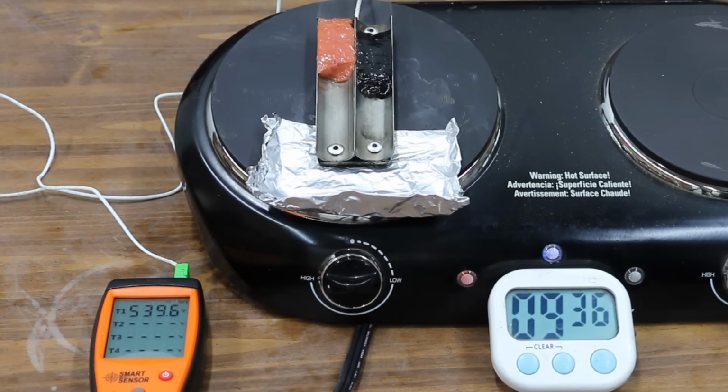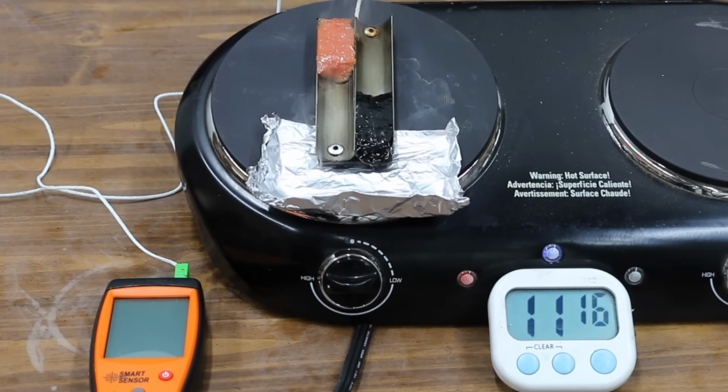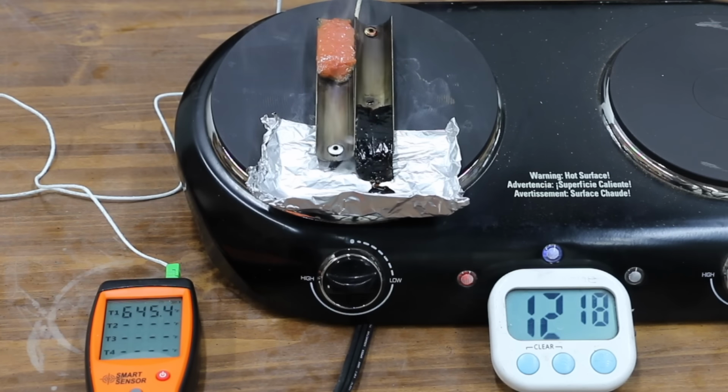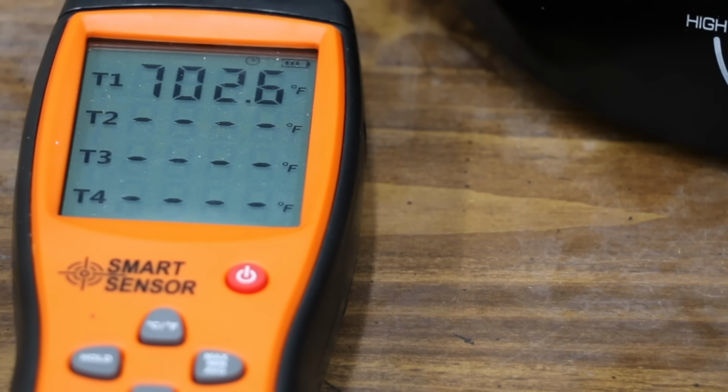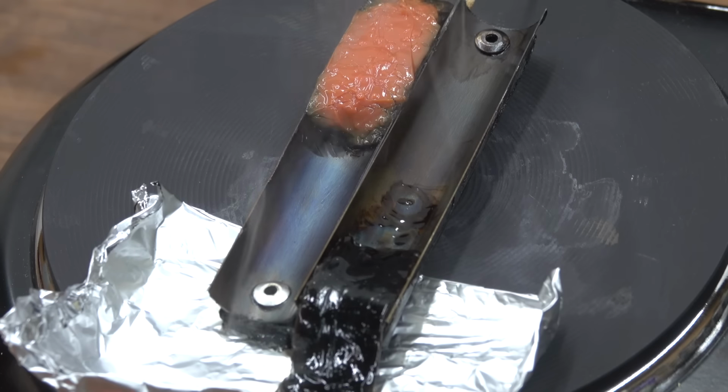And Royal Purple is beginning to move. Can Redline hold on or will Royal Purple go up in smoke first? It's now been right at 12 minutes and the Royal Purple is beginning to smoke, but Redline isn't budging. And the grease tester is right at 700 degrees Fahrenheit and the Redline isn't even breaking a sweat. And it's Redline for the win.